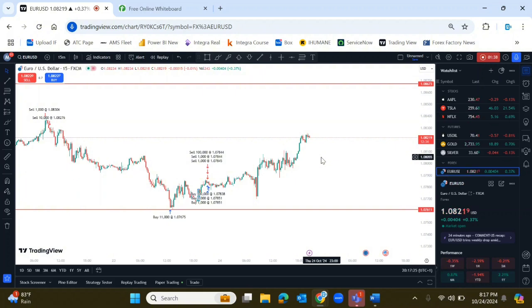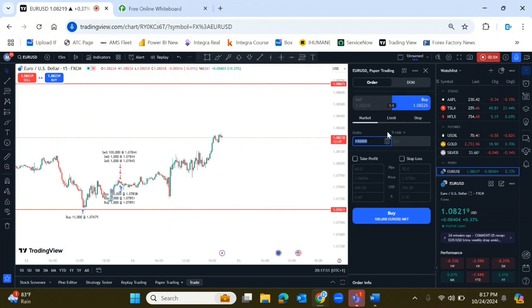Okay, so if I discover that at this current price, the price will start moving up, what I will do is just come and buy. I will also record videos on how you can do that using your mobile phone, but I want to illustrate this to you so that you can understand what instant market execution is. So I'll just click buy at this moment. I will put my lot size. Let me put a lot size of 10,000 units, and then I will just click buy.